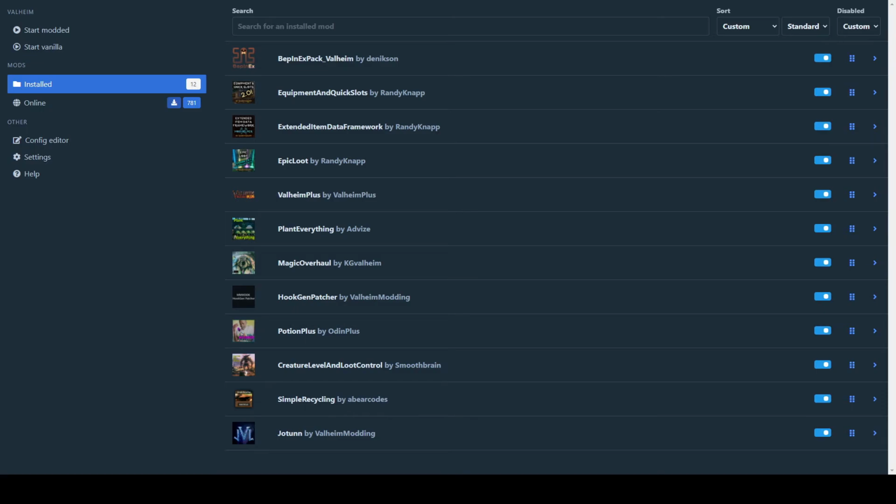And then we have PlantEverything, which basically allows us to plant everything from trees to berry bushes to absolutely everything. I really like that. Of course, some might think it's a little cheaty, but again, having mods is a little cheaty too. But we're making it a little harder, and we're making it a little easier and nicer in some places, so it works. And then we have MagicOverhaul.